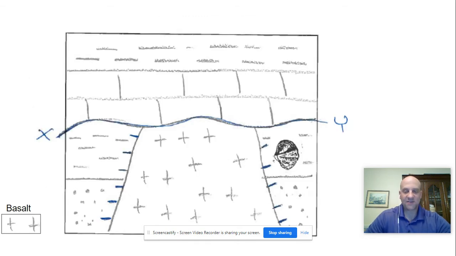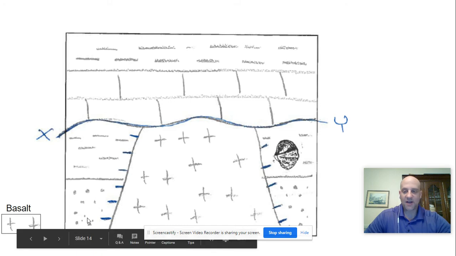In this one, we have some horizontal layers, we have an igneous layer, we've got an unconformity. So here's how we would interpret this one. We have igneous rock basalt in the bottom as indicated by our symbol. We have a sandstone on the bottom. We know this sandstone had to come first because the igneous rock is cross-cutting the sandstone. So it goes sandstone, shale, then the intrusion, then our unconformity.